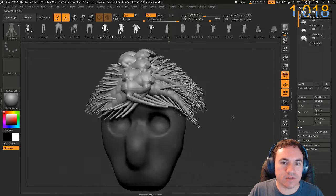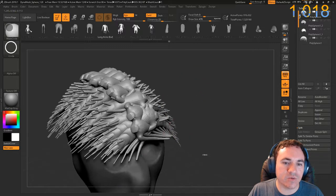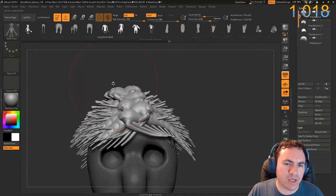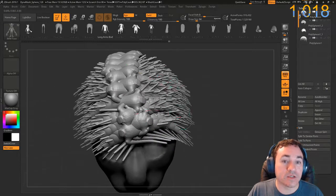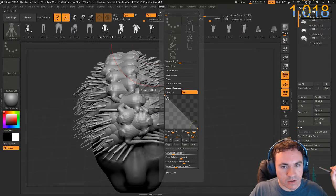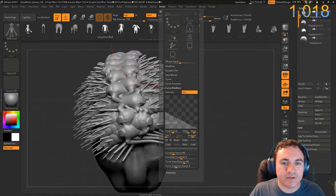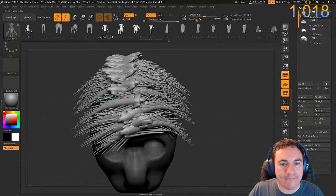Yeah. So, oh, that's kind of interesting. I like how it is when it's small, but it looks kind of weird all up top. So what I can do is adjust how big it is when it starts. So it's about halfway. Let's see what that looks like. Awesome.